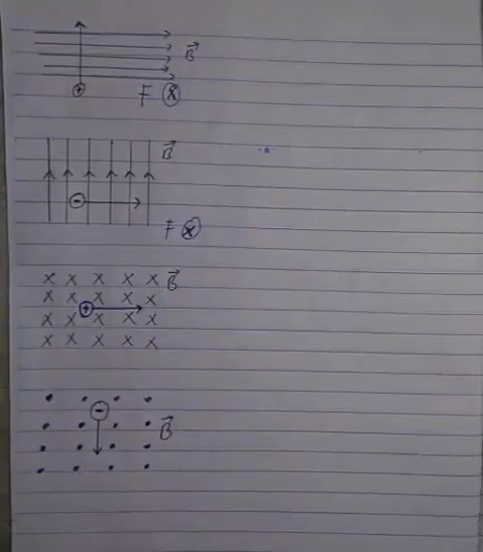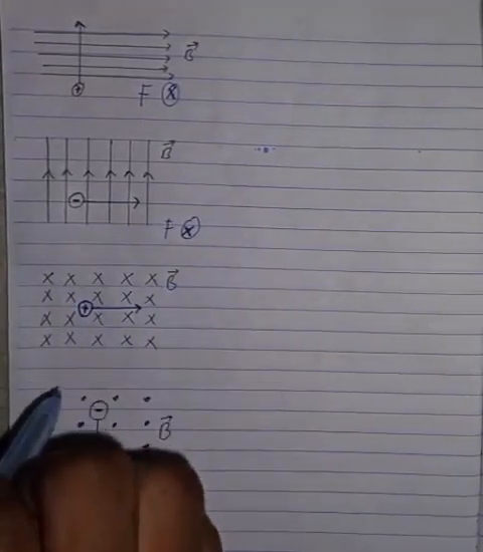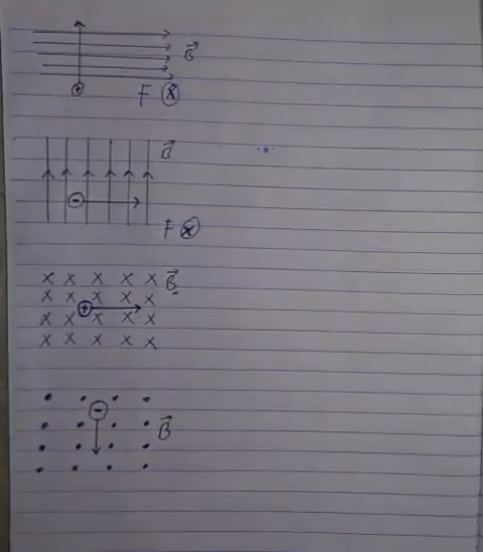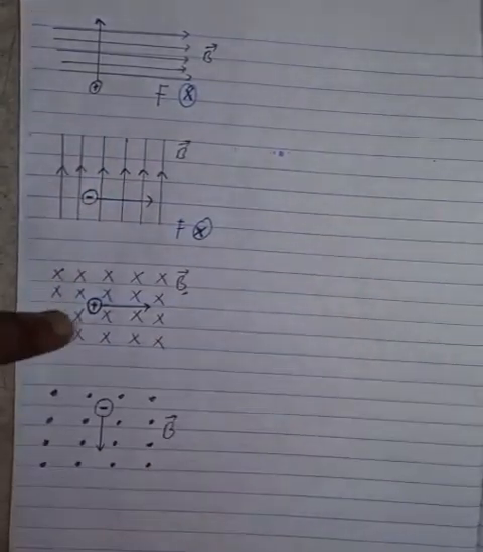Now this is the next one here. Anywhere you see this cross, know that it is going in. So my magnetic field here is going in, and my palm has to face this paper. That is, this palm will go into this paper like this. And the velocity is going to the right, so this finger must point to the right, and the magnetic field is going inside.